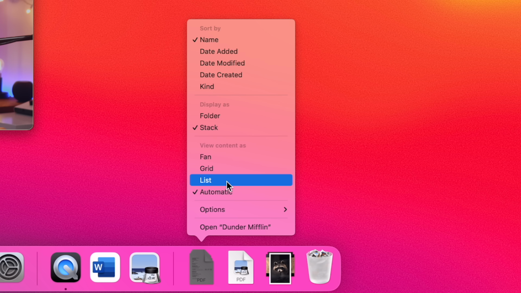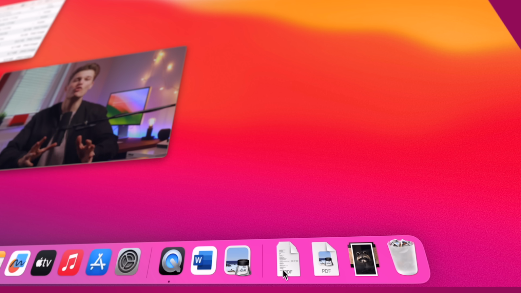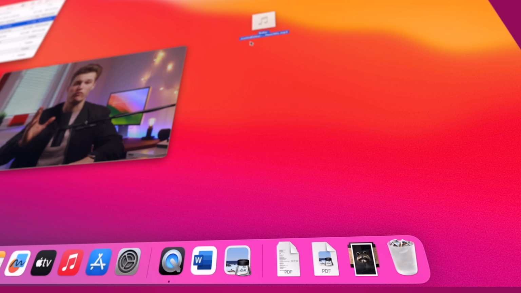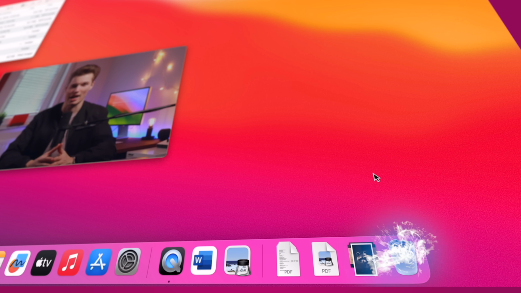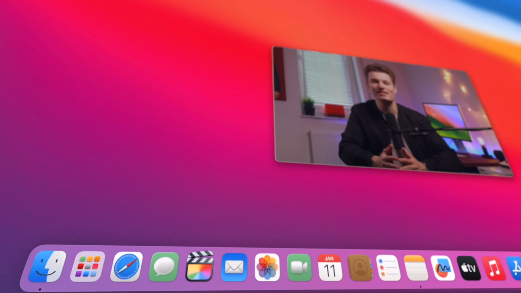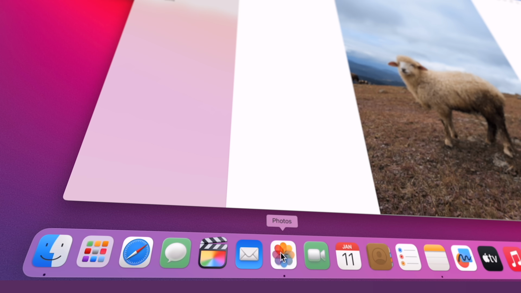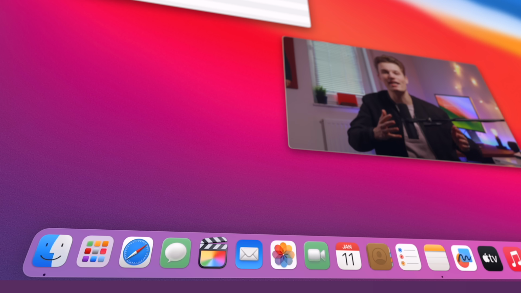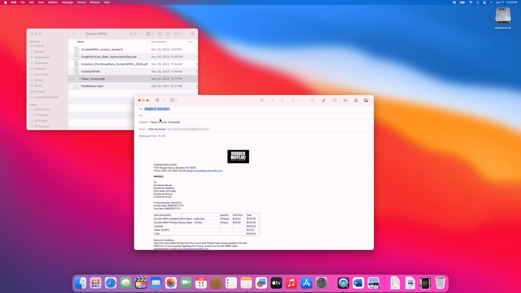What's great about this part of the dock is that you can grab any document and drop it onto any pinned folder to move it into the folder. If you want to get rid of any document or even an app, just drag it over to the trash can. Plus, this one also doubles as a disk ejector. And this whole drag and drop concept also works with your apps. Drop a picture onto the Photos app for a quick import, or a PDF onto the Mail app to directly attach it to a new email draft.